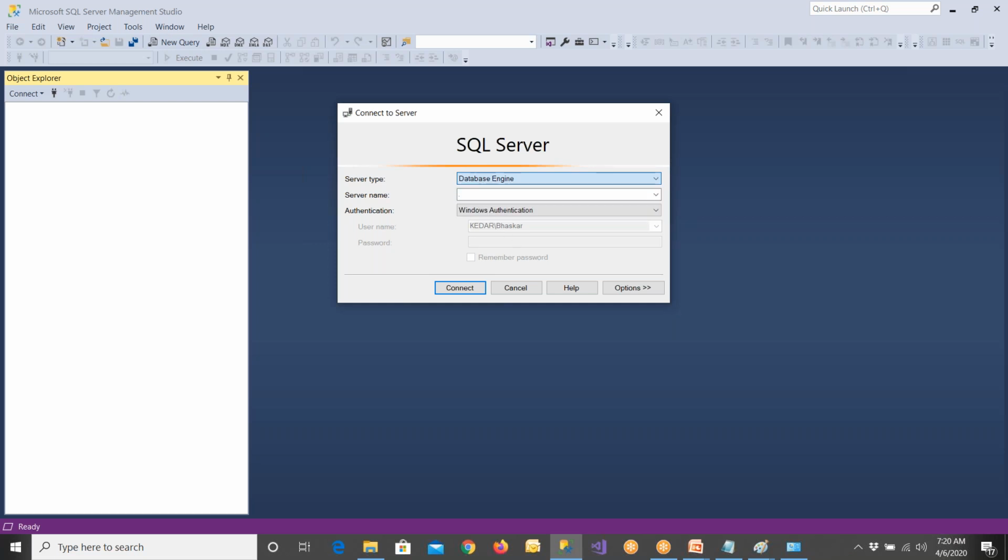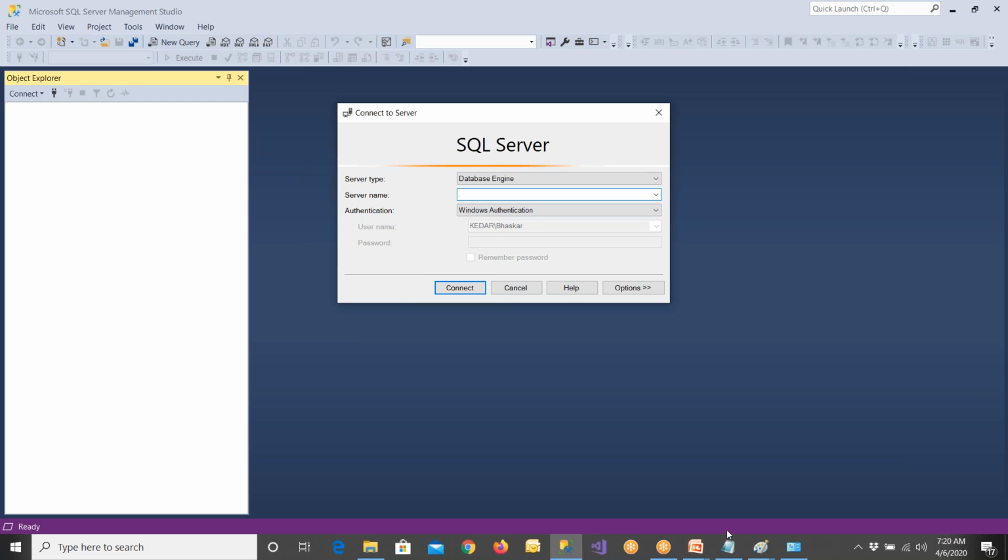SQL Server is not a purely RDBMS software. In the first class, I clearly informed you, right? So from SQL Server 2005 onwards, it is not only the database engine, but also analysis services, reporting services, and integration services. SSIS, SSRS, and SSAS, all of them are going to be installed. Okay, but I wanted to work with the database engine. So the database engine will be there by default, and the server name is dot.